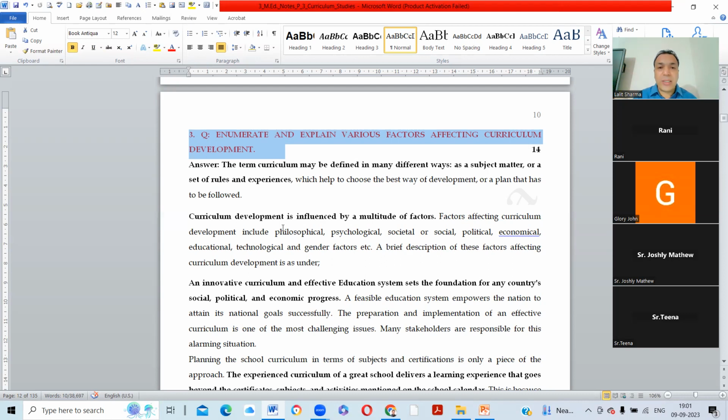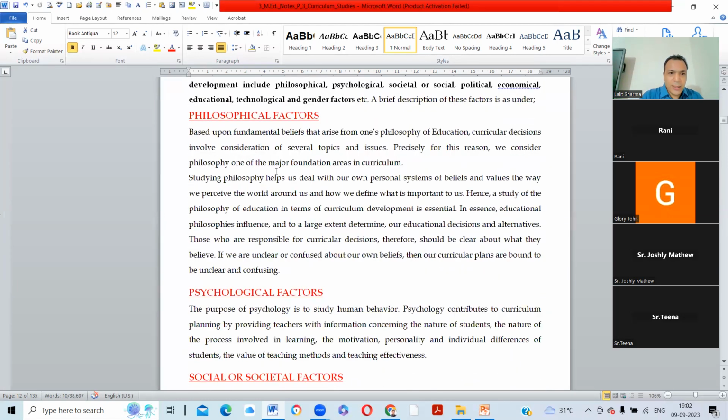Even if you are a teacher, your principal says that you have to teach that way, you have to give knowledge of that. So they affect the curriculum development. They come under the management or bureaucrats or political power, right? Now we see some other points. Philosophical factors. For example, the CM of your state has come, but they have a different kind of philosophy. The new management has come, and they have a different kind of philosophy, so they affect the curriculum.